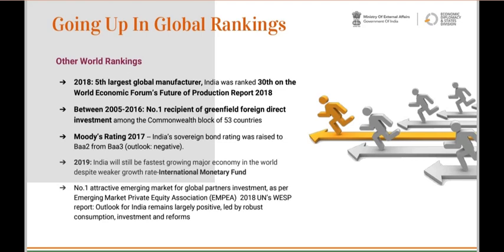to Baa2 from Baa3. In 2019, India was still the fastest growing major economy in the world despite a weak growth rate, as per the IMF. It is the number one attractive emerging market for global private equity investments as per the Emerging Markets Private Equity Association. The outlook report of WSP states India remains largely positive, led by robust consumption, investment, and reforms.